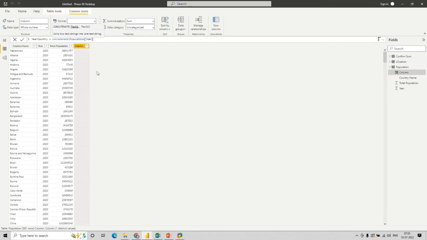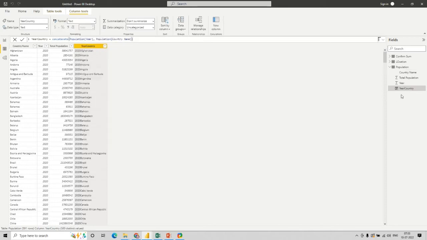So select the population year from population. Also we need to select the country name from population. So you can find that column being added.